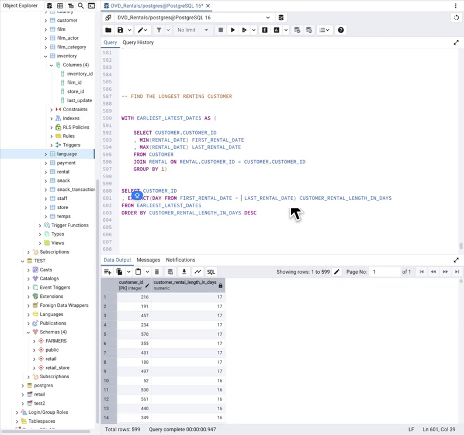So I believe we can do it like this: extract day from first rental date minus the last rental date. Let's actually flip these. Okay, now let's run it.